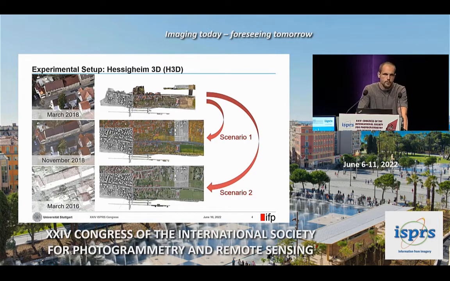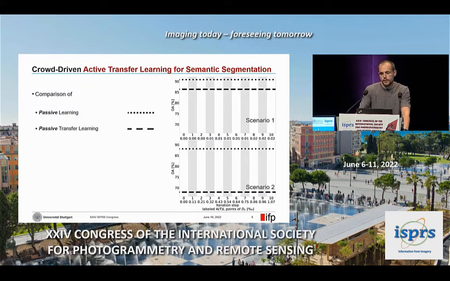So two different scenarios, and we will see whether our transfer is suitable for minimizing labeling effort by leveraging existing information. For the beginning, we ran some experiments where we just simulated the crowd by drawing labels from the reference set before actually employing a real crowd later on. And for both scenarios, we ran a series of baseline solutions.